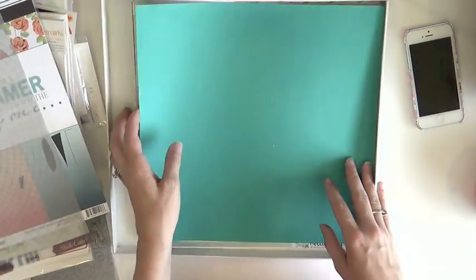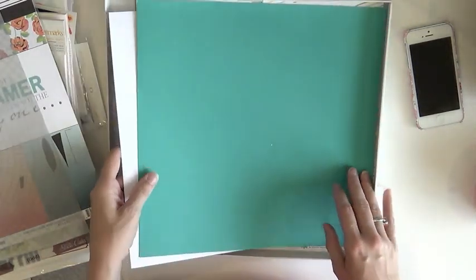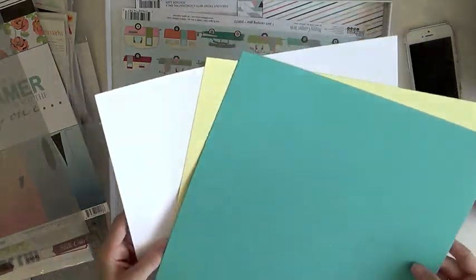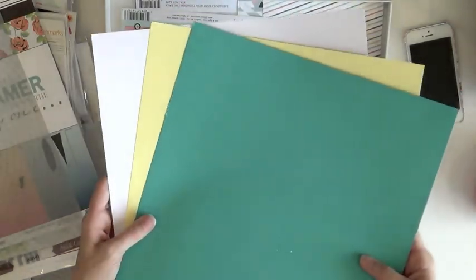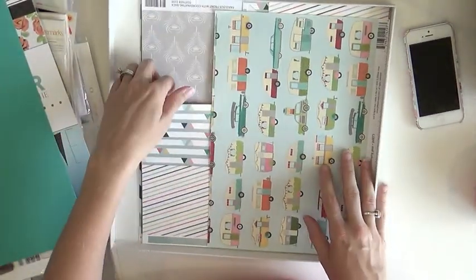It's just a circular grid. For my cardstocks, I went a little off the beaten path. I still picked a white. I did stay true to the three here. I picked a white, and then I grabbed like a buttery yellow and a, I don't know, like turquoise, teal maybe, color. So, and I was fine with three because some of the pattern papers that I pulled, I can definitely use as full sheet background.